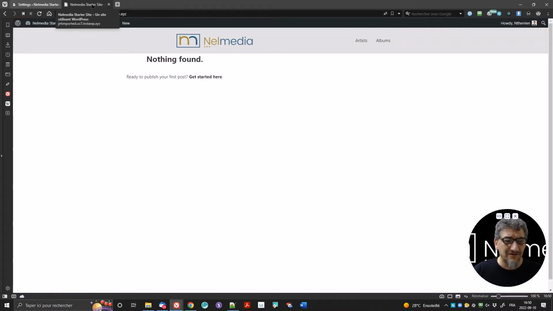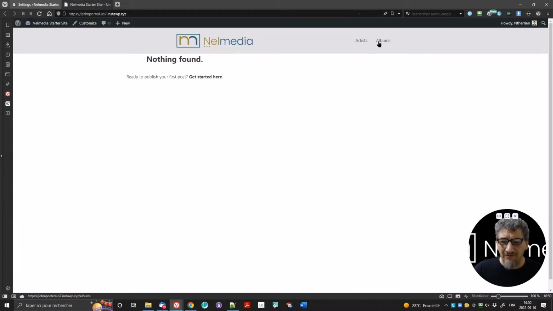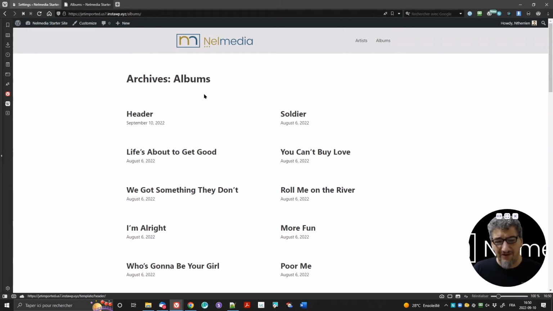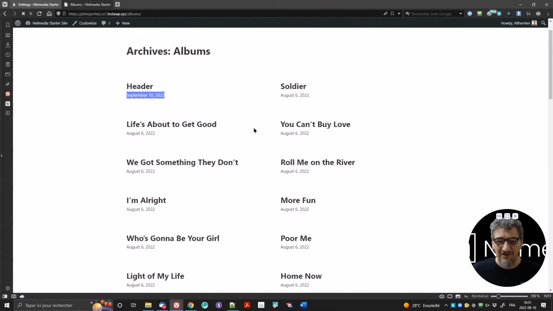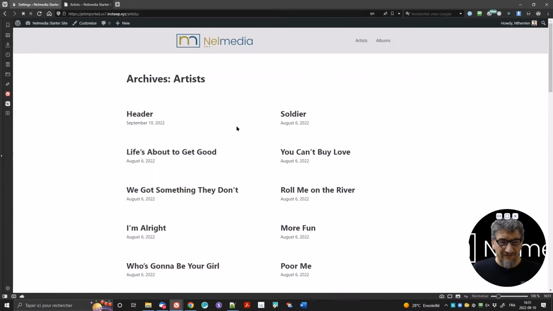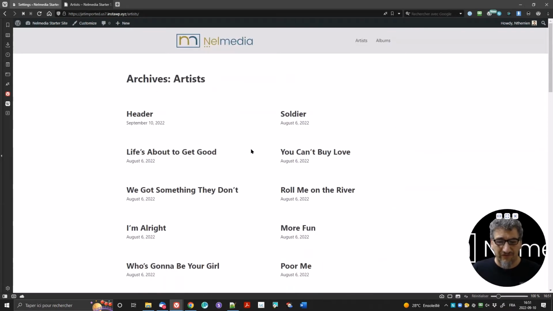So let me close those, and let me close that as well. So let's start right away with creating the album archives. For example, I shouldn't have closed that, but right now, when we go to albums, we have a list of all the albums, the archive. This is the default one for WordPress. And of course, it always only takes the default fields, which in this case are the title and the date that we created it. And right now, as you can see, it takes everything, including songs and so on. So everything is listed there. Same thing for artists. You see that both pages are the same. So there's no filter. It doesn't know what to take. So it's an archive of everything that we have on the website.